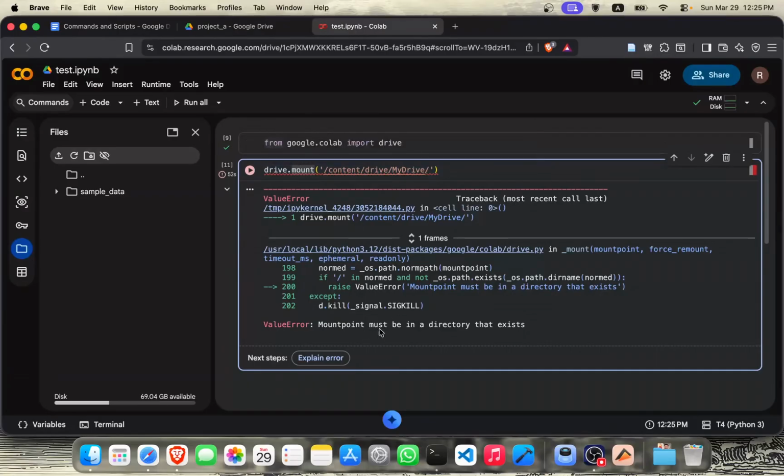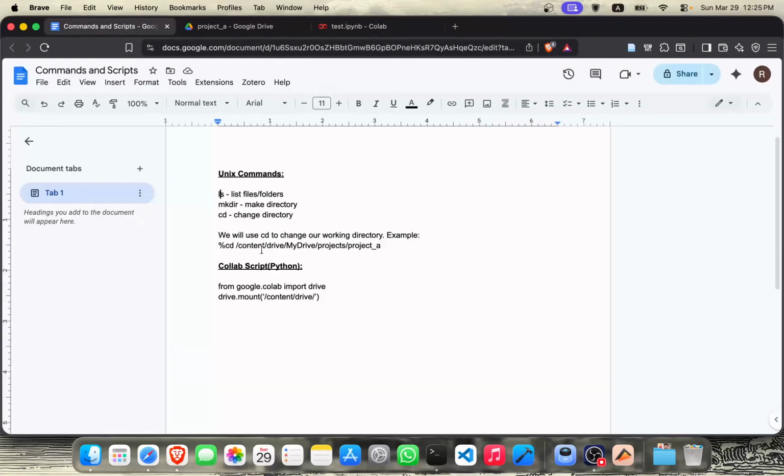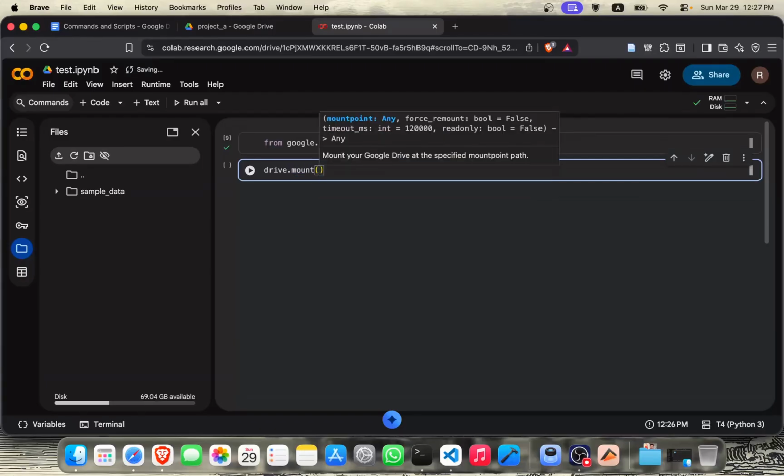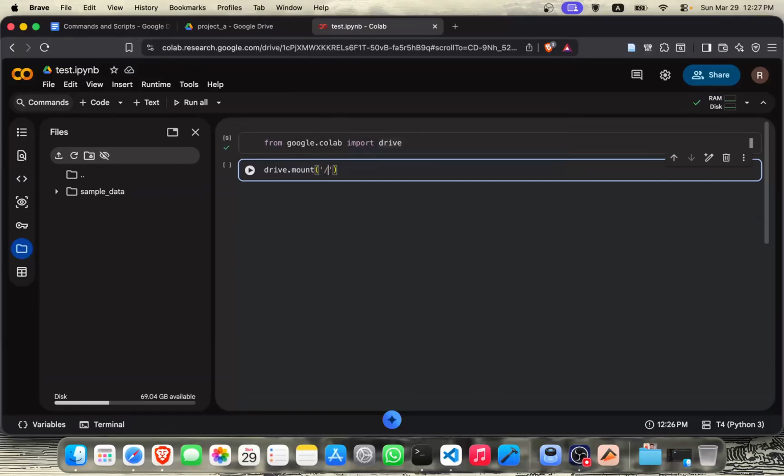The mount point must be a directory that exists, so I have made some mistake, I guess. To mount our Google Drive with our Google Colab, you have to write drive.mount content drive.